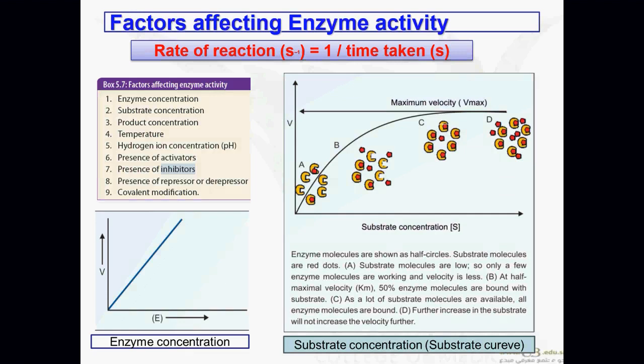So if we start by giving a low concentration of the substrate to the same amount of the enzyme, we expect that the rate of reaction will be very slow, because only one substrate will bind to one molecule of the enzyme. And let's say instead of talking about millimoles, let's talk about molecules. We have 6 molecules of enzyme, and at the start we have only 2 molecules of the substrate. So the rate of reaction, when we add only 2 molecules of the substrate, will be very low at this level.